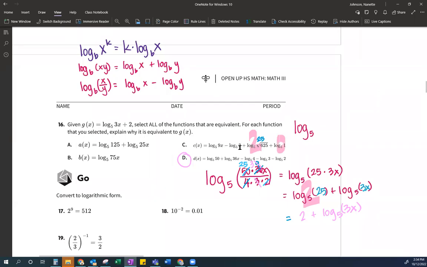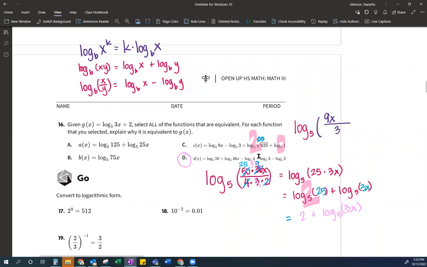I'm not really worried, but now I'm dealing with, right? So log base 5 of 9x. So now let me put that guy on the top. That's 9x on the top. I've got to divide by 3 because that 3 is minus, right? It's a minus log base 5 of 3.